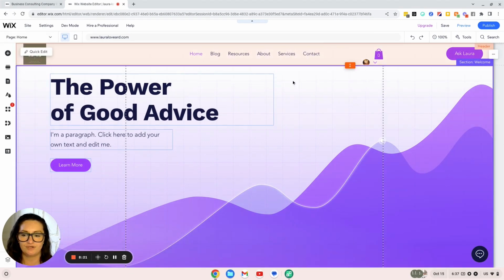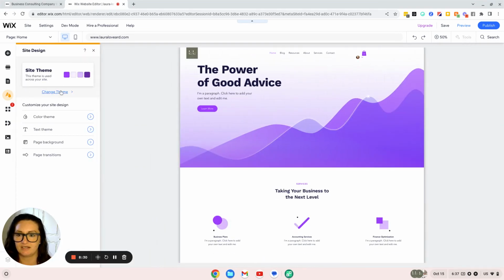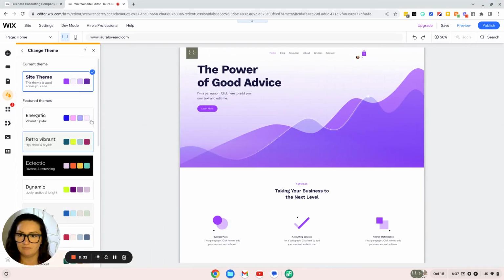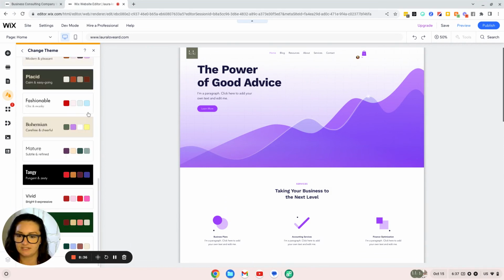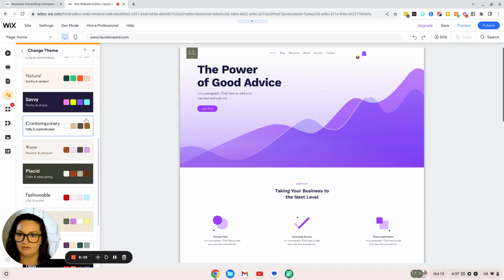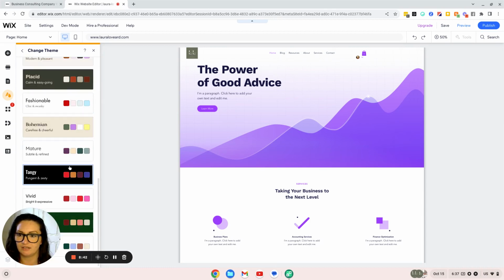The colors as well, I don't love the colors, so let's look at how to edit those. If we go into site design over here, you can see site theme and click change theme. You can either select one of the existing themes that they've got here, or you might be able to do a custom one.